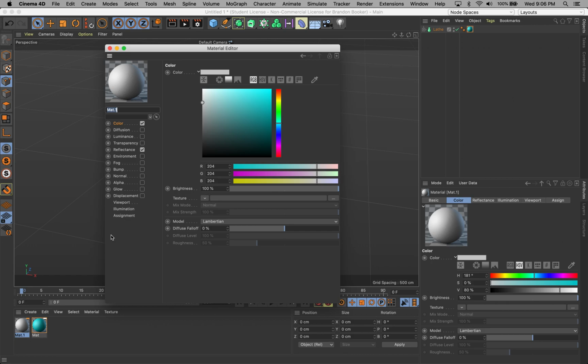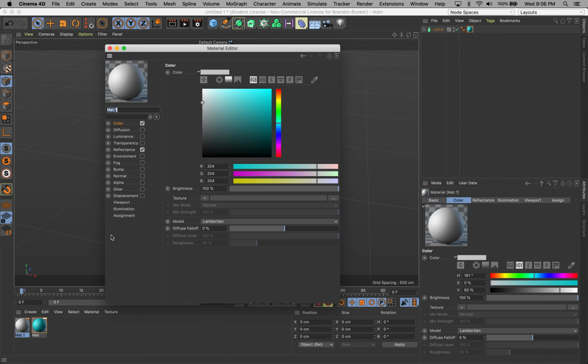What a normal map does, let's say I wanted carpet in my scene. If I take a picture of carpet, I could plug that into the color channel and I would have a picture. But what you'll see is that it doesn't have any depth. It just looks like an image. What a normal map does is it creates these normals that would give the carpet depth, where it would actually look like carpet instead of being flat like the image. That's what the bump and normal maps do. Normal maps are a lot better, so just keep that in mind. We won't work with that right now.